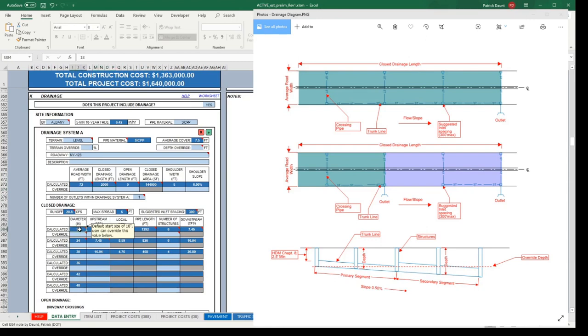These default pipe diameters are really just placeholders. If you want, you can override these to anything you'd like. If you go to 24, you'll see that the rest of the pipe diameters will update so that these will always be in ascending order, and they have to be in ascending order for this table to work.